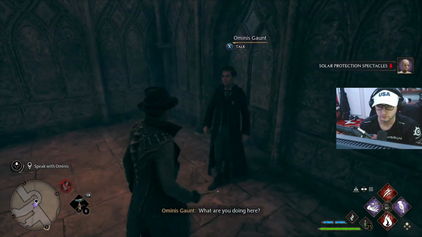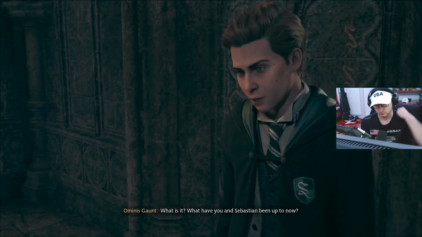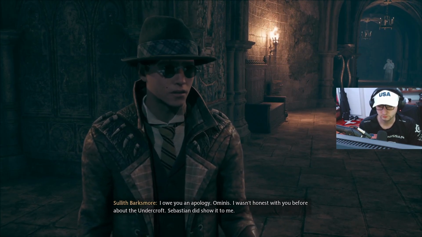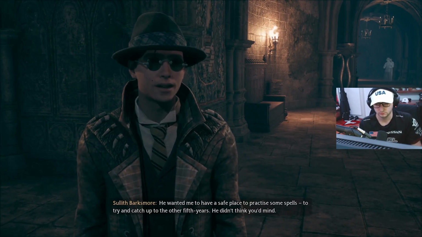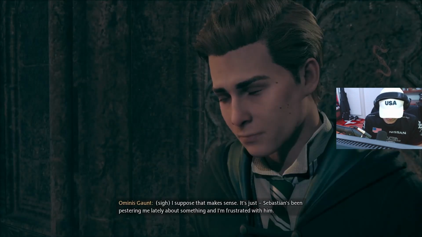What are you doing here? Hello, Ominous. Burrito? Do you have a moment? What is it? What have you and Sebastian been up to now? I owe you an apology, Ominous. I wasn't honest with you before about the Undercroft. Sebastian did show it to me. He wanted me to have a safe place to practice some spells, to try and catch up to the other fifth years. He didn't think you'd mind.